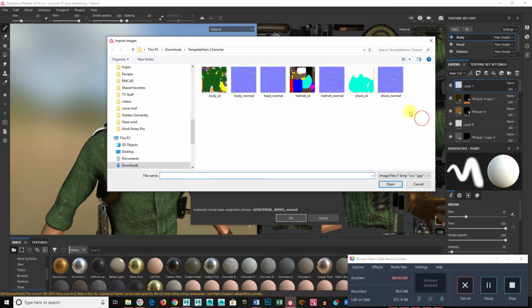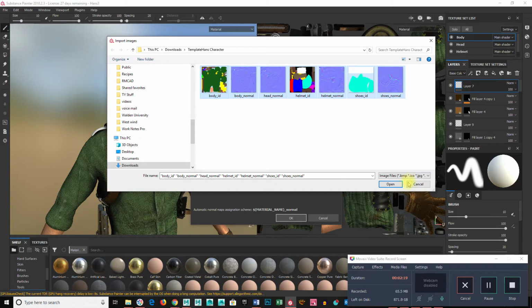For right now, I'll just select all of them. And we'll turn them off later and hide them, but for right now I'm just going to select all of them because they have the normal maps, the ID maps, which we'll talk about, and that's what I need.